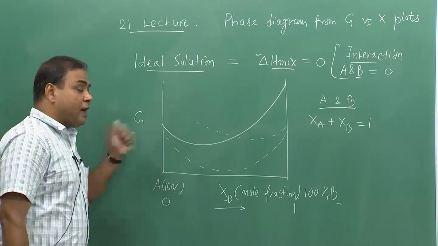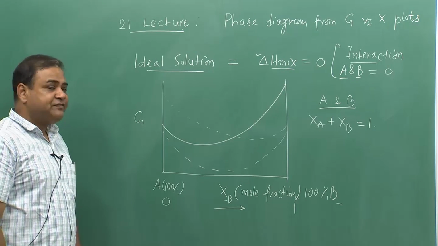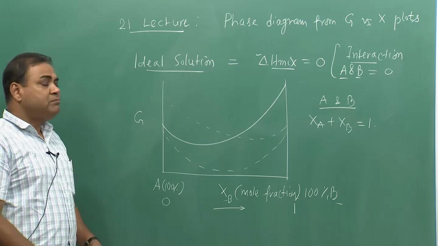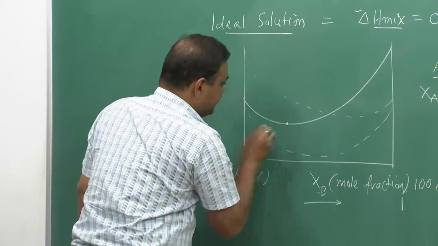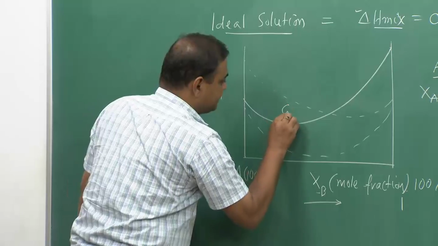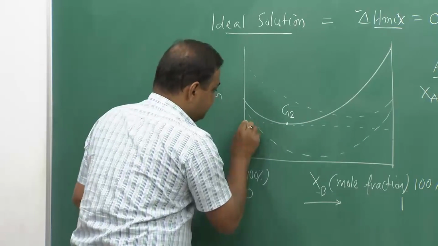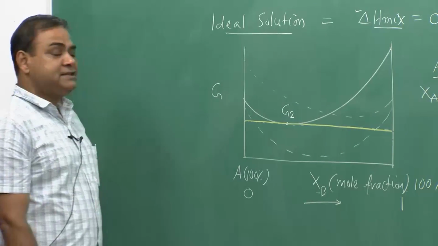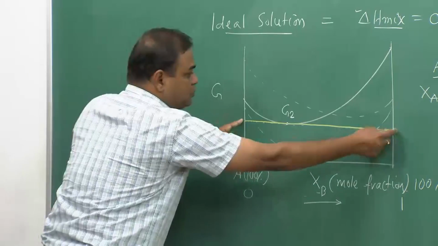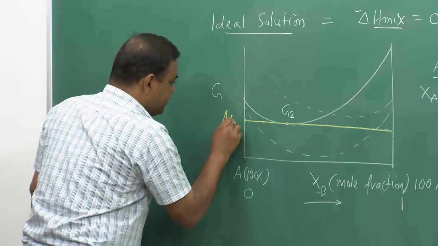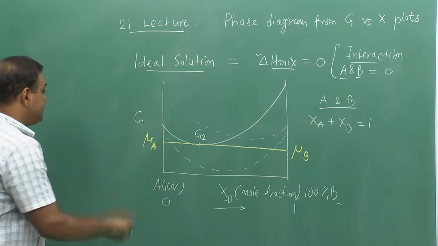Now, if this is the graph, this graph tells that any point on this graph indicates some free energy value, and that free energy value can be found out from the tangent at that particular point on this graph. Okay. So, if I try to find out the free energy at this point, for example, this is G2, and the free energy would be, if I draw a tangent, see if I draw a tangent, and this tangent would intersect 100% A and 100% B at 2 points, and this particular point we call mu A, and this particular point we call mu B. And this mu is nothing but chemical potential.